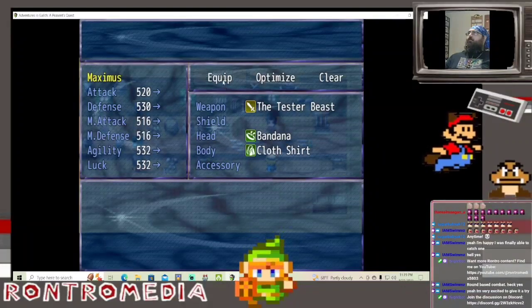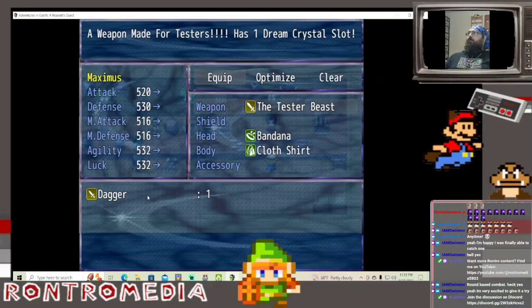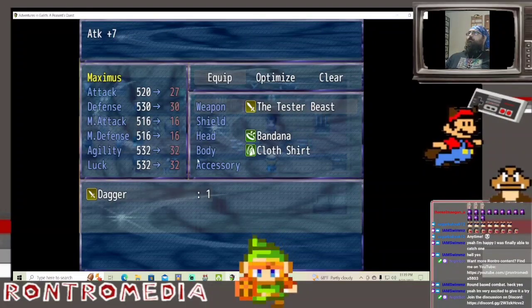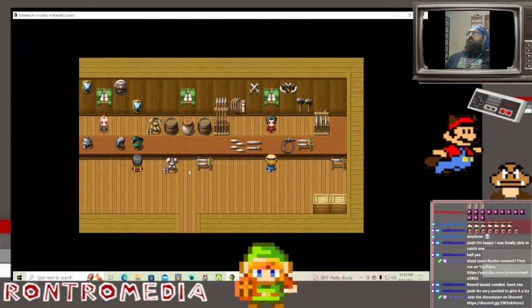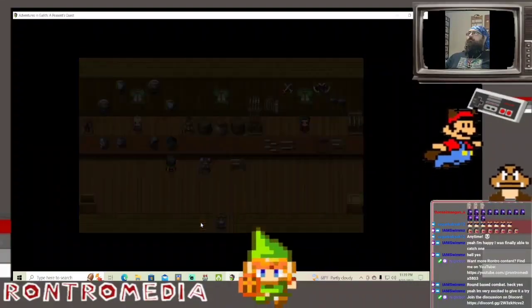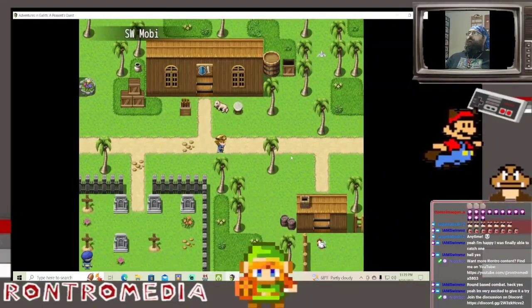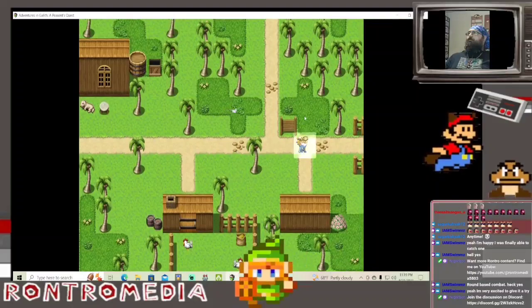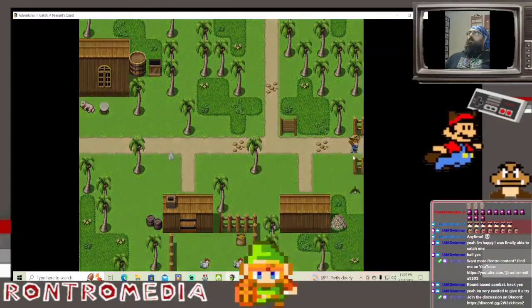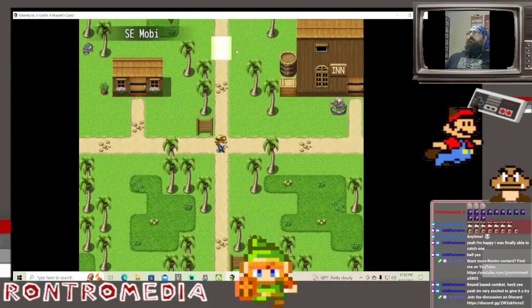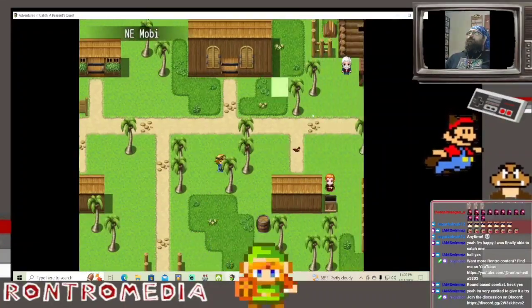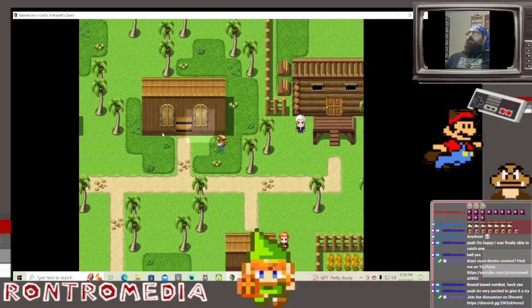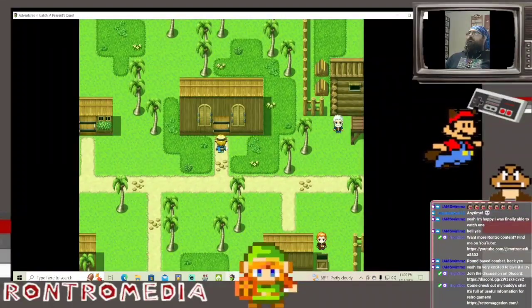Then we're going to go into here. We're going to equip the dagger so that we can properly test battling. Before we do that, we're going to go see Nathan real quick. I want to point out this door does not open.